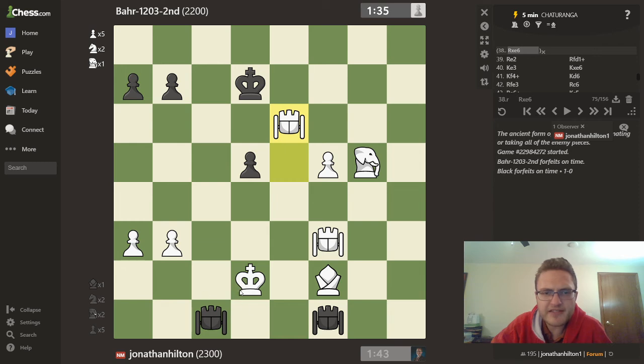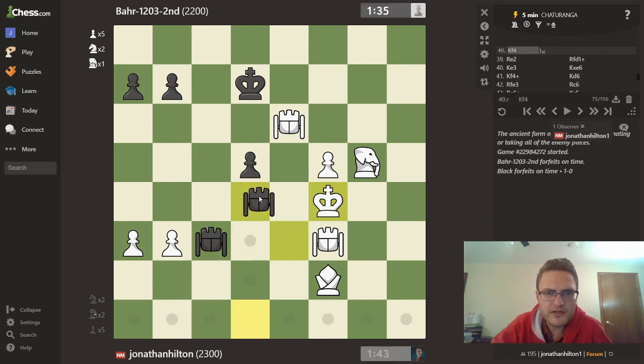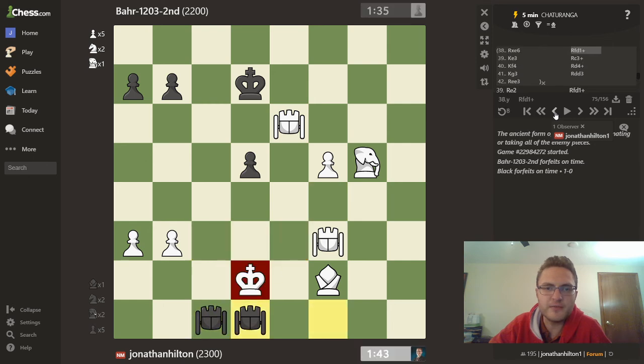Meanwhile, I don't think black gets any good play, so you can play like a rook check. I guess I could play king to e2, but I can just go this way as well. Rook to c3, king just comes to f4. Black can give a lot of checks, but it really doesn't do anything. Rook to d3 or whatever, white can just play here. So black never manages to really crash through or take any material or do anything interesting there.